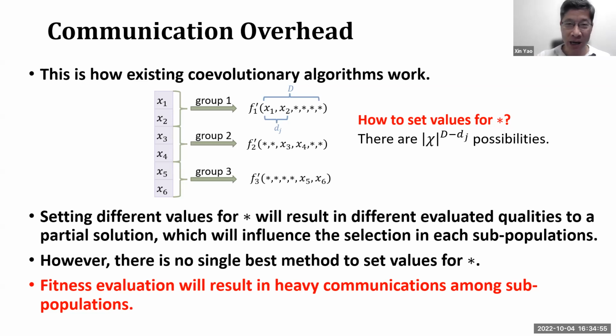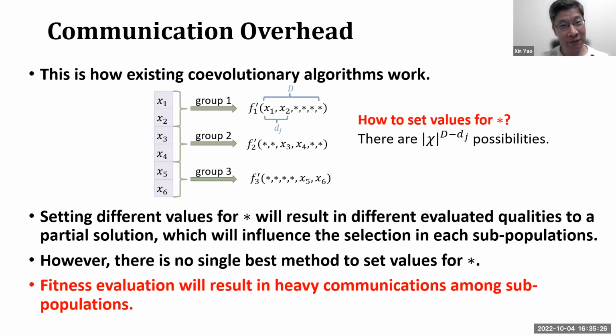However, when I try to evaluate the fitness of an individual in group 1, for example, I only have information about X1 and X2. I don't have information from X3 to X6 because the problem has been decomposed. I'm only looking at the evolution of two variables, which are x1, x2 in group 1.